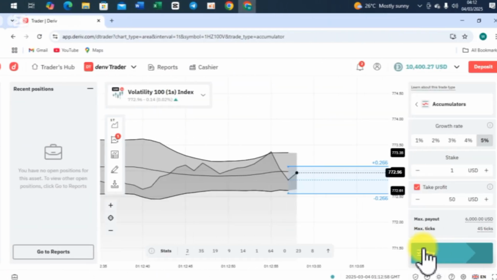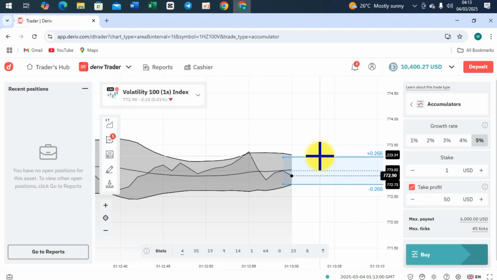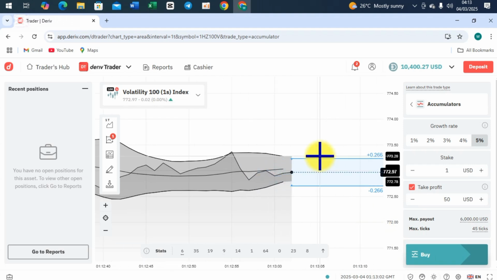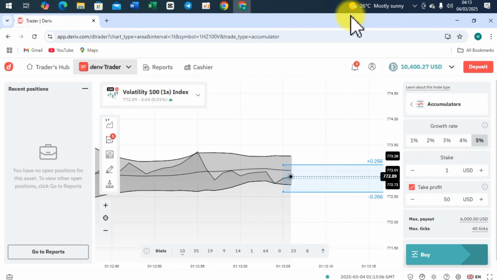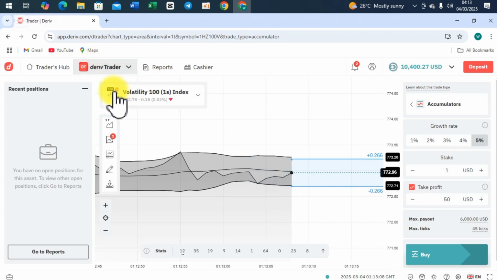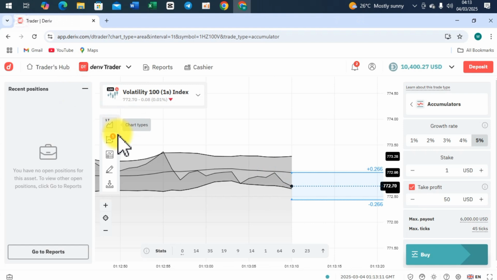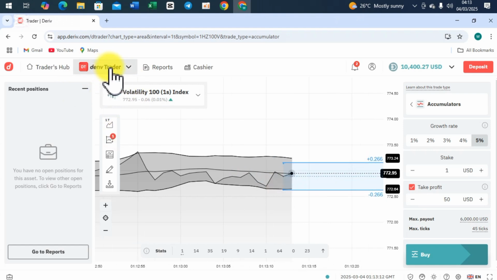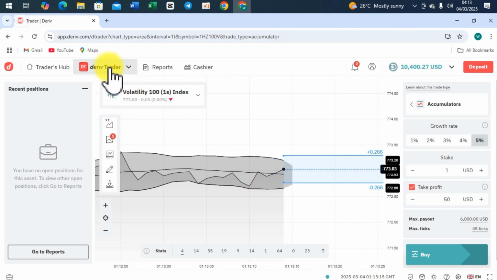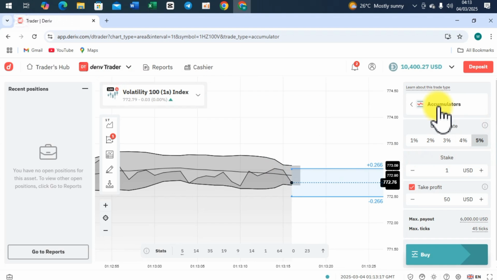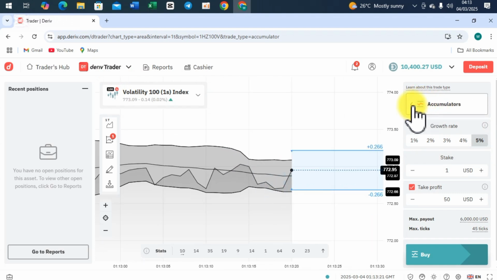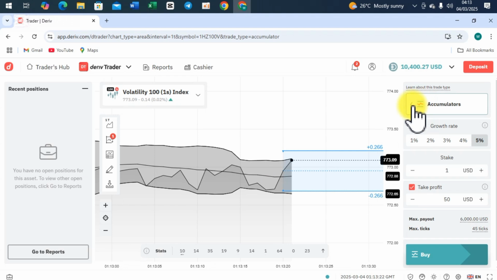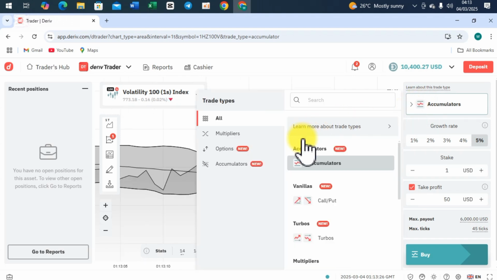All right. But before we go to that, some of you, if you are new to Deriv, this might be a bit confusing. I want you to come first to, because the moment you open Deriv, it will take you to a new dashboard. I want you to scroll down and select Deriv Trader as we began. Click on open. Once you reach here, you come here to select, because you may not be on accumulators directly. So when you click here on this drop down by the forward arrow, you're going to see all this.